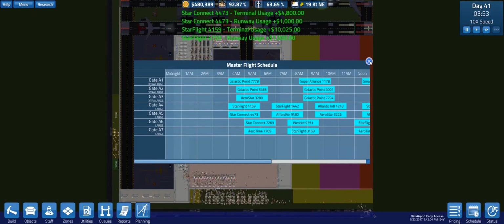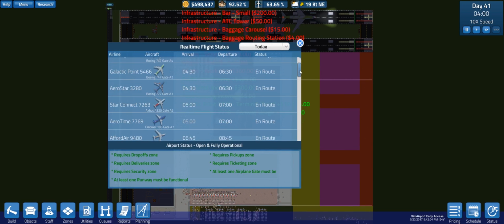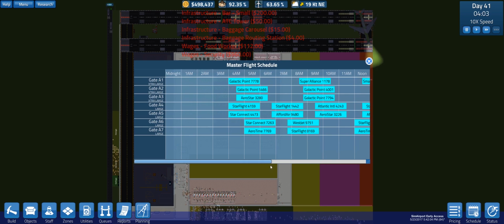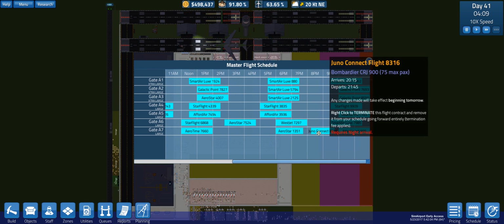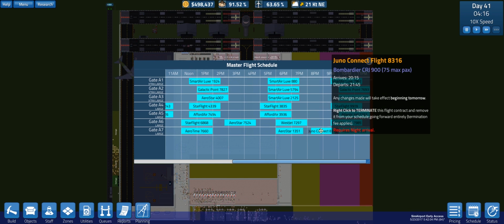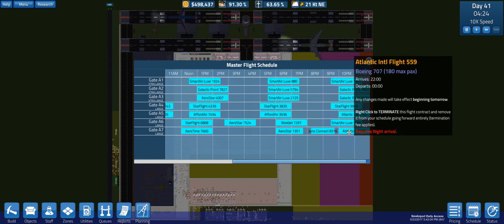We have our first flights for the day landing right now. So, let's see how this goes because I did make some changes to the schedule all the way down here. I moved this Juno Connect flight since it's supposed to have just 75 people max, down to here. I made the amount of time I can spend here a little bit smaller, just an hour and a half, instead of having it up here because I figured that might work a little better.